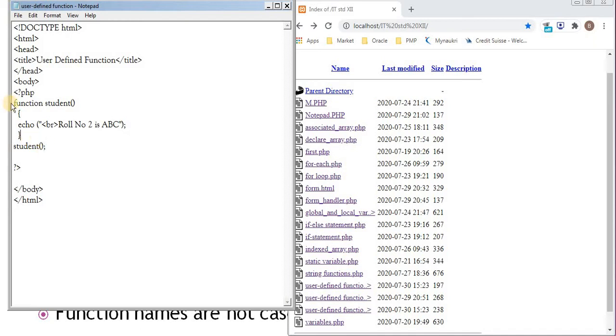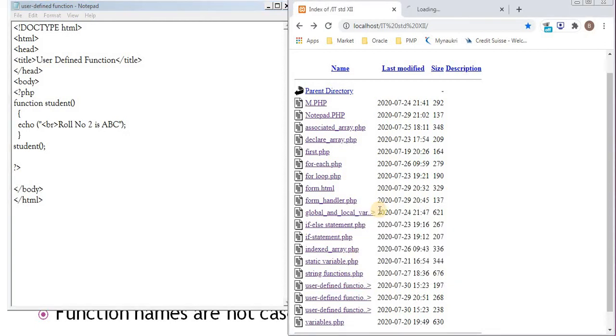So here the function is not executed on its own. It will be executed only when there is a function call. Then we have a question mark and angle bracket which indicates the closing of the PHP script. Close body, close HTML. Let us see the execution over here.